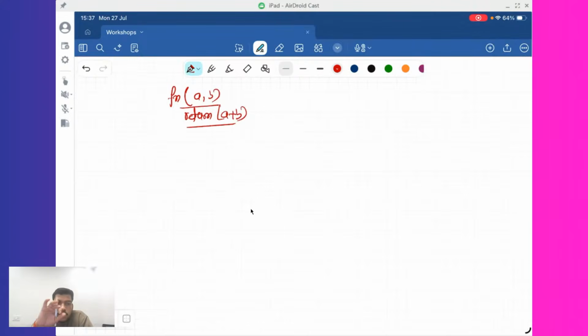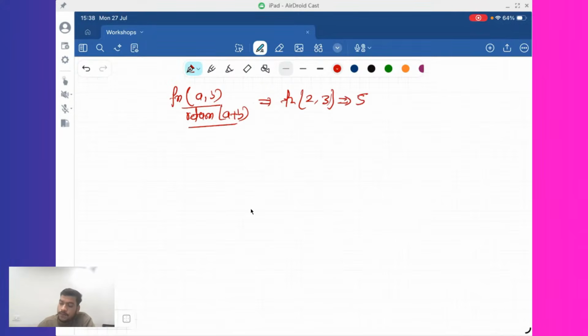Let's suppose this is a function that I have written, and I'm very confident that whenever I run this function, by calling it with 2 comma 3, it will return me the output as 5. Simple, isn't it? And looking at the code, you can directly say, sir, there cannot be any mishappening or misconception in this.